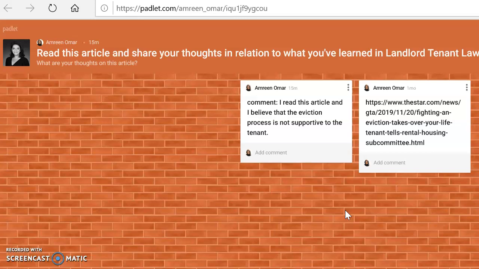But at the same time, I posted a link to this article on Padlet. And I said, you have the option to either communicate with me verbally in class, or you can post your comments on Padlet. I showed this screen on my screen in the classroom, and I gave people the option to comment either verbally or on Padlet.